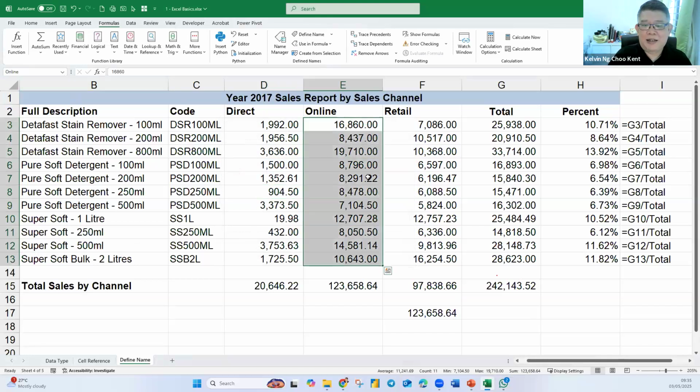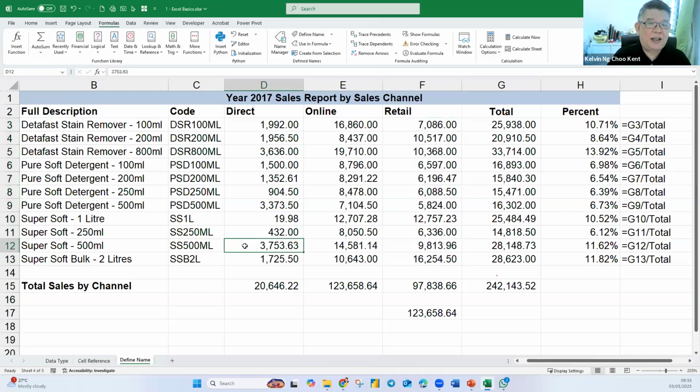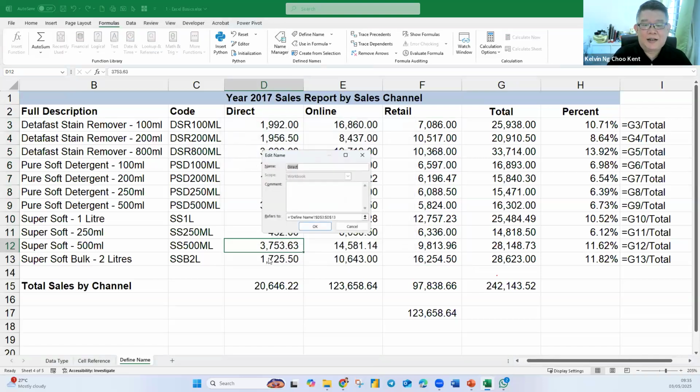But when you click online, it will highlight online for you. So if you want to know where all these places are, you can just click on it. But if you want to manage the name, you have to go to the name manager. Either you edit the name or you change the reference. Let's just say this particular direct, the name is correct, but you refer to the wrong cell. You might want to modify it a little bit. That's it.